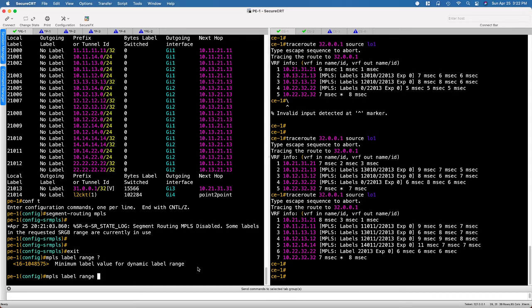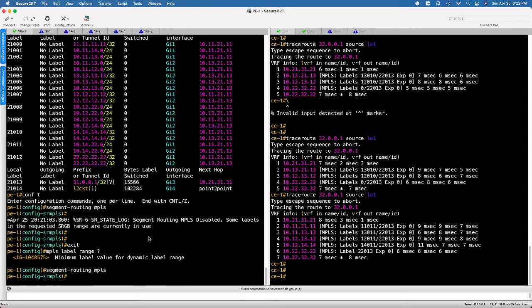LDP labels are locally significant, and these SRLB labels, your local block labels, are locally significant too. But when you do segment routing for MPLS and you have an SRGB, most of the labels you care about in this particular demo are going to be SR global block labels, meaning that they're not locally significant, they are globally significant. That's the departure from LDP.